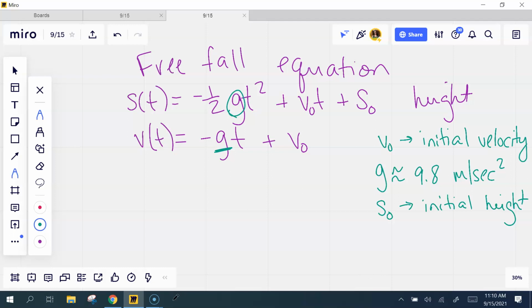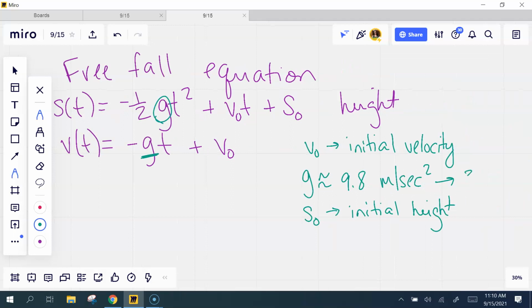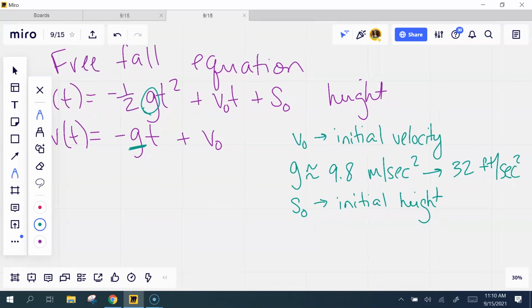Just in case you needed it, 9.8 meters per second squared is the same thing as 32 feet per second squared. Y'all haven't heard the 32 either? Yes, that's the gravity force, the force of gravity.